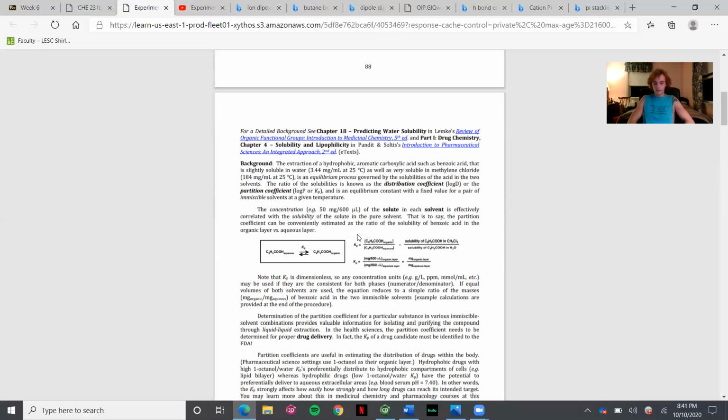Partition coefficient calculations. First off, I spoke to you previously about equilibrium in past videos. I realized that I screwed up and posted the experiment 5 review about 18 hours after the actual due date of experiment 5, because there was a mix up with the due dates, and I didn't realize that it was the same day as the 3 and 4, and I apologize. So I'll just say it again.